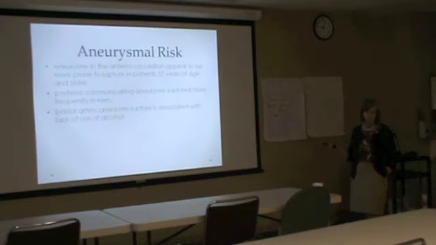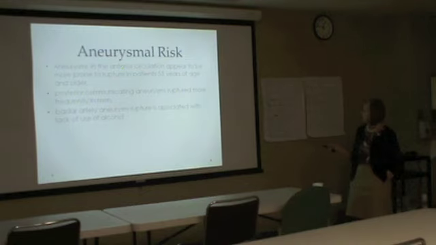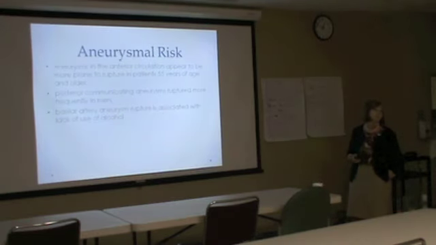Aneurysms themselves, these are little things that just came out. Aneurysms of the anterior circulation are more prone to rupture in people that are 55 or older. Those of the posterior communicating aneurysms rupture more frequently in men, and basilar artery ruptures are more associated with why? They don't say. So, large population studies find all kinds of interesting facts.